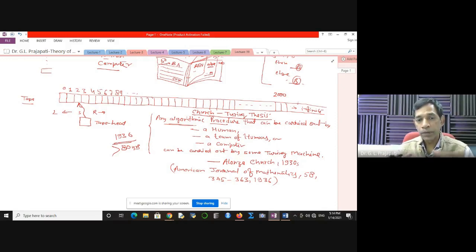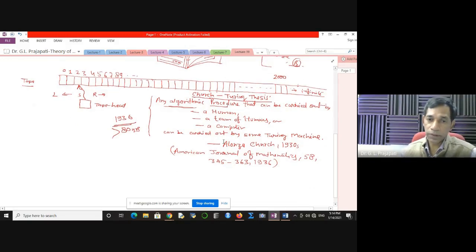But even after over 80 years, we could not find any instance where we can solve a problem but the same problem cannot be solved by a Turing machine. So if you can solve the problem, there will be some Turing machine that can also solve it. So the Turing machine is a much more powerful model of computation. Still, over 80 years have passed, and there is no more powerful model after the Turing machine. Okay.